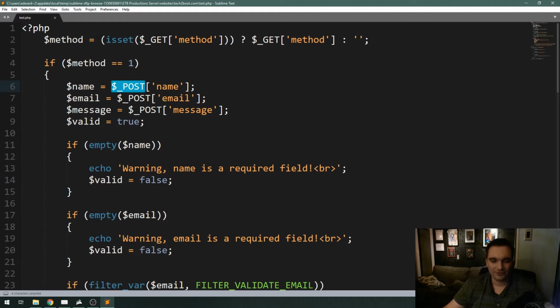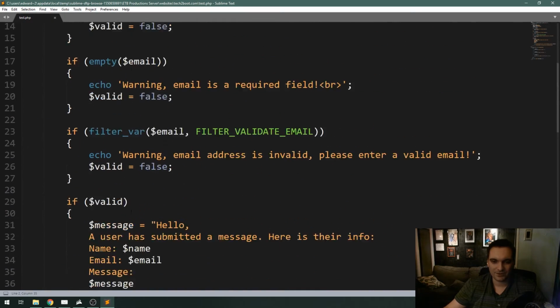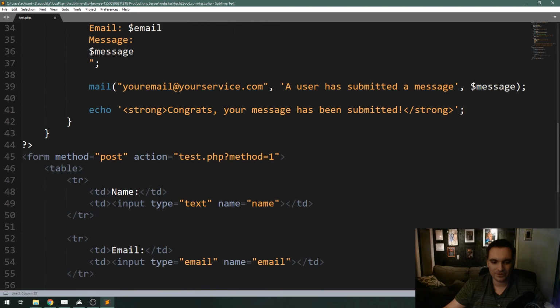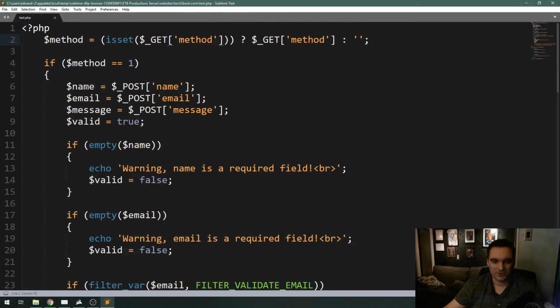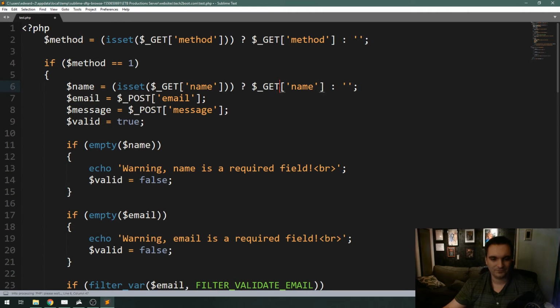Notice the POST. I could have done these the same way I did up here, and it would be a better method actually, because if any of these fields were missing, my PHP would give me a notice again. So if I didn't have the name field here and I submitted this, this line of code would actually give me a notice saying that name was a missing index. So a better way to do that variable here would actually be to do this. Change it to name and post. So this method's better and really the right way to do it.